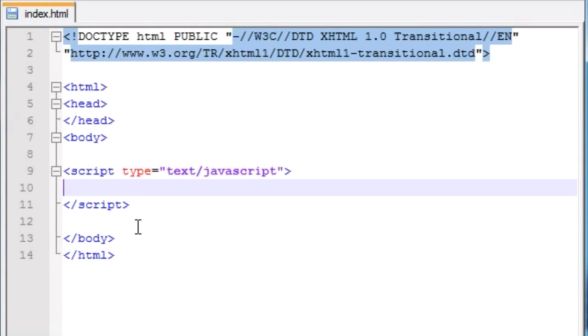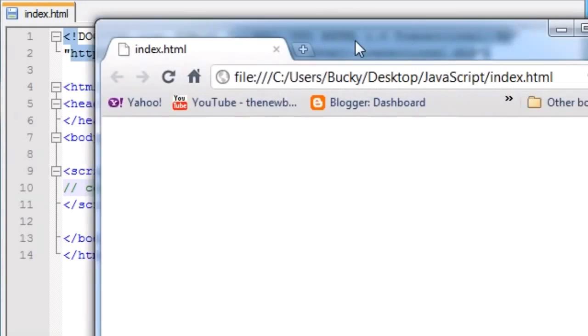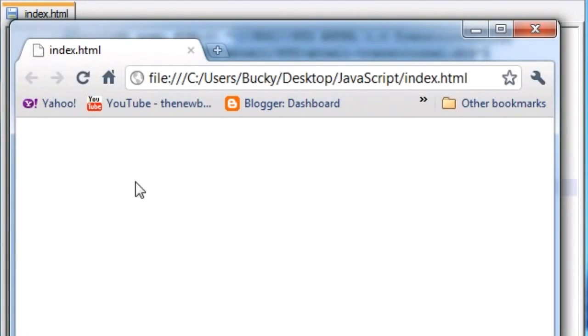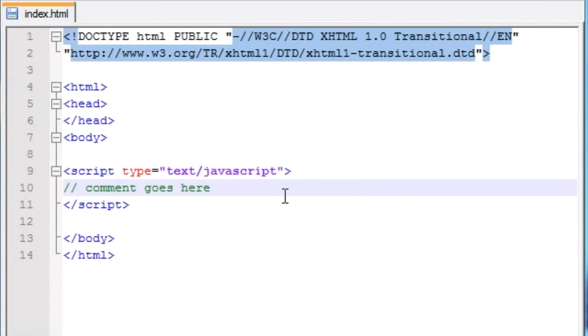So in order to add a comment in JavaScript, go ahead and press // and then type comment goes here. Now, whenever you save your web page and run it, you see that nothing happens, because your browser knows to ignore that, it was just a comment, maybe a little reminder. It pretends like it isn't even there. So anyways, like I said, it's basically a little sticky note to yourself.